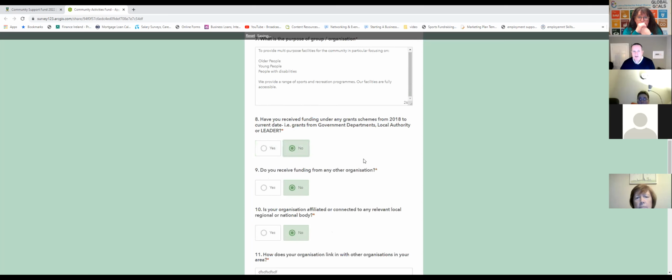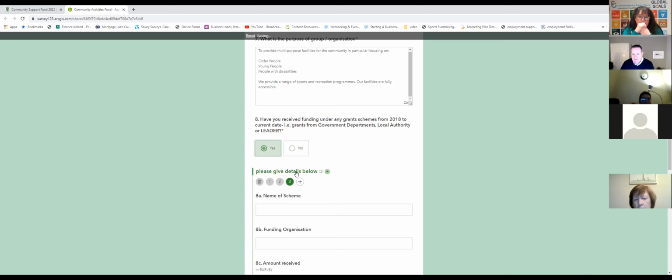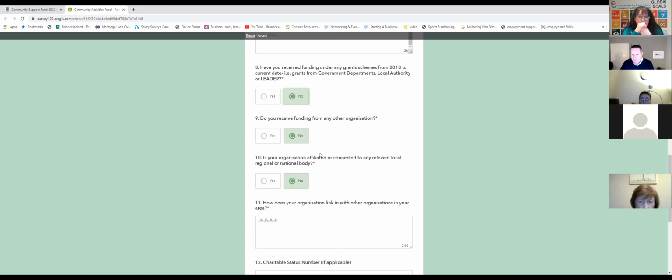Let's say you tick no because you couldn't be bothered filling out that section, even though you know that you got funding. And let's say you apply to Kerry County Council, and Kerry County Council go back to their records and notice that you got funding previously under the CSF fund or from a LEADER grant, whatever it might be. Now you have blatantly lied to them on your application, okay? Some people say it's an easier life to tick no and say nothing, but you're then at risk of not completing the application form correctly. So again, pick yes and put in whatever grants you received. I pick no because I'd have to fill in all that information and go to the next section, which I'm not doing.